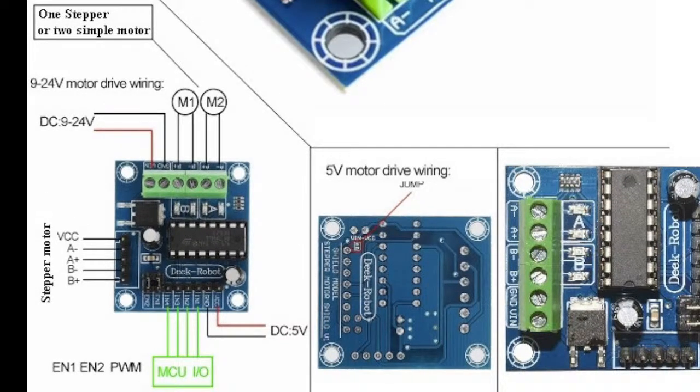So you have to google this IC, the L298N, and you can look for the pinout. You can look for the data sheet and details of how to make it operational. You can even try to get this IC out of this board and use it on a breadboard if you're working on a breadboard, so it will be easier for you. You can make use of it in any method you want.